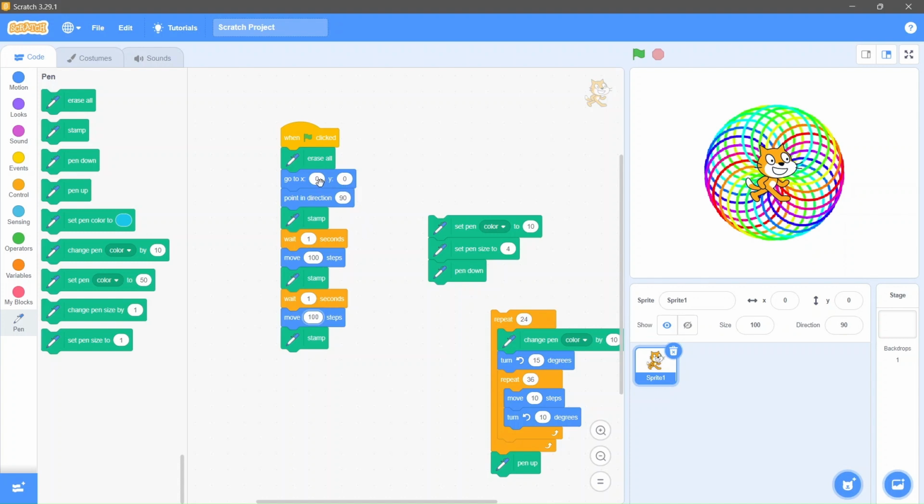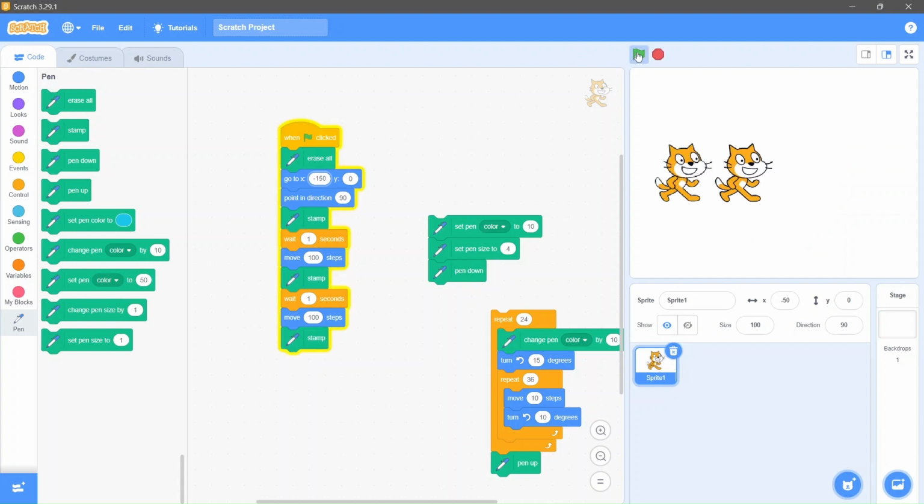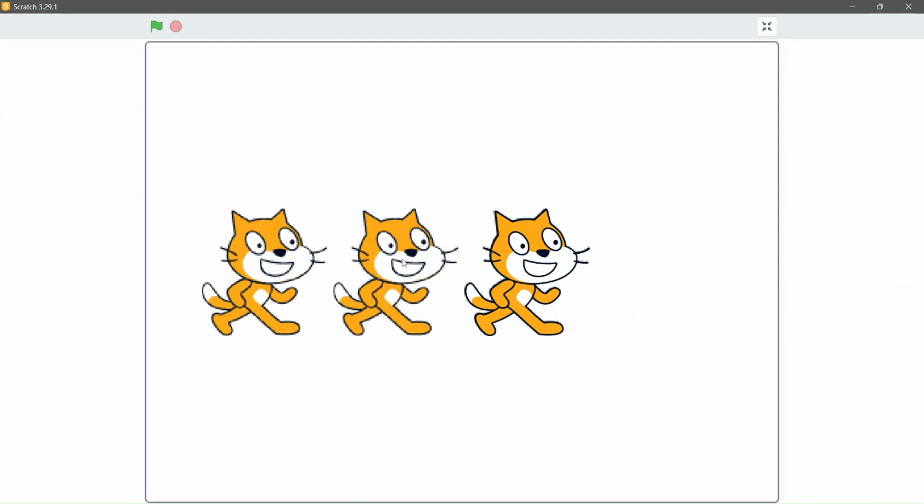Then you have to just go to position. Let us set this position as the back. We will go here, minus 150, so that it can start moving. Okay, done. Let us play this. So you can see with a 1 second gap it is creating our clone. So this is how we can easily create these clones.